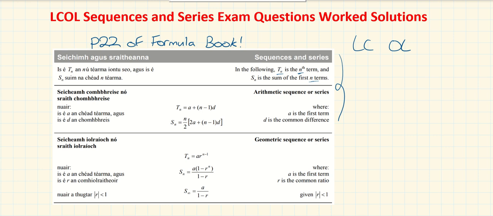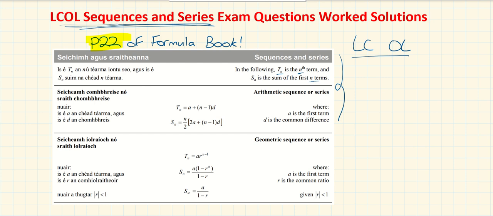Okay, so for this video, I want to go through some past exam questions from the Leaving Cert Ordinary level on sequences and series. That's your patterns and things like that. At Leaving Cert Ordinary level, you can get the sequences and series formulas on page 22 of the formula book.